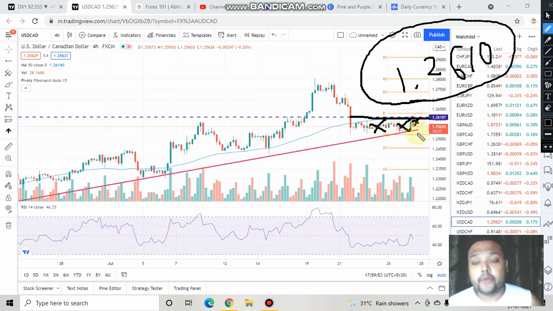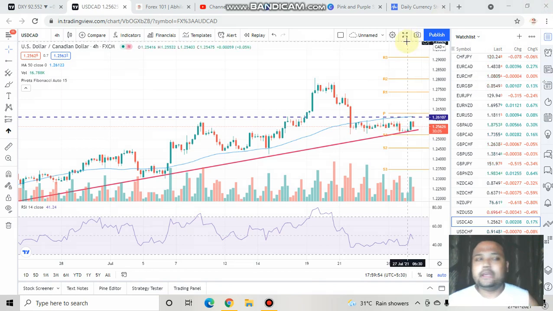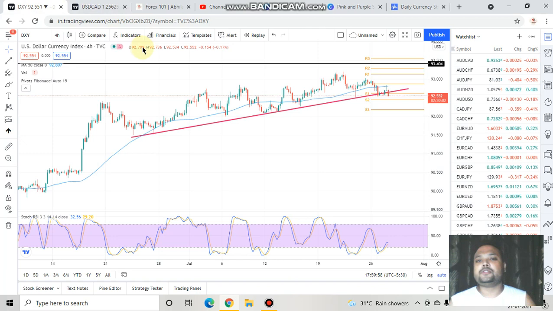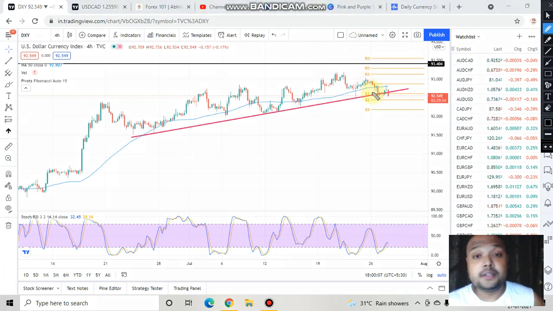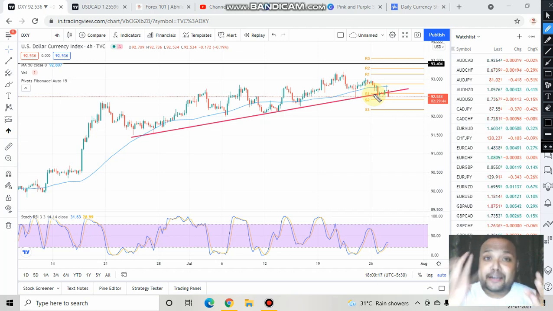Therefore my dear friends, do not mess with this level, and do not trade as long as the market is trading in this range. And as we all know, it has got huge correlation with the DXY chart or the US dollar chart. And you can see that the US dollar chart, okay, this is the US dollar chart here, has just breached the support here. As we all know, the dollar is bullish right now. The chart of the dollar is bullish, there is no doubt about it. But right now the US dollar is facing some selling pressure in the market, and therefore USD CAD is also not in the position to go up.